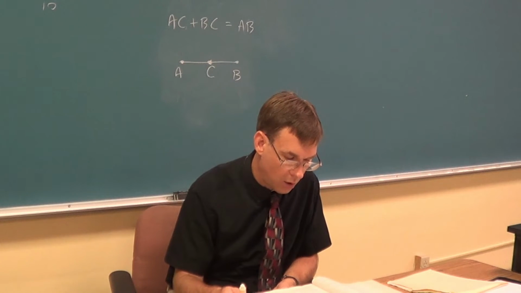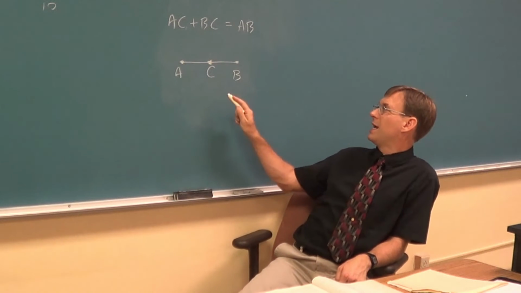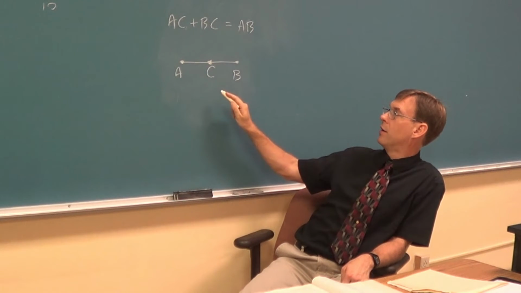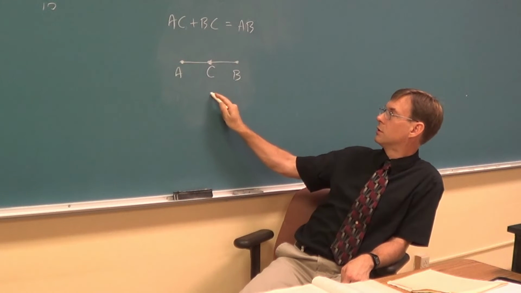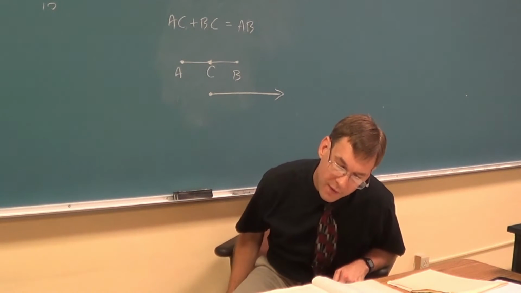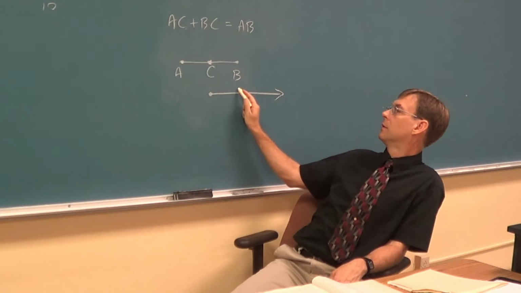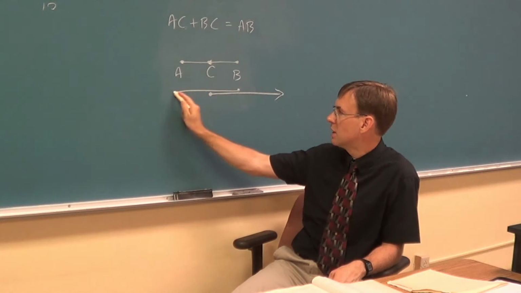But they want the intersection of ray CB. Where is ray CB? Start where, go where? Starts at C, goes through B, and onwards. Starts at C and goes that way is one item. Then they want a ray BA. Ray BA starts at B, goes all the way to A, then goes left through A.